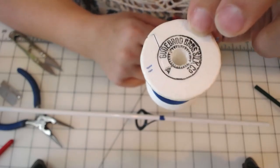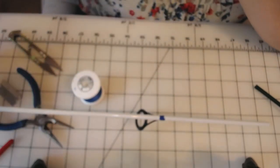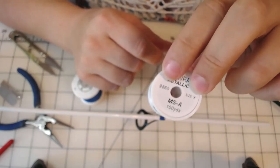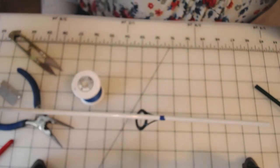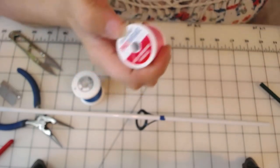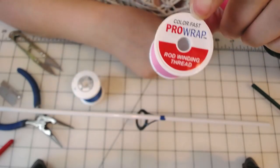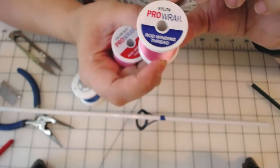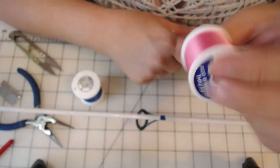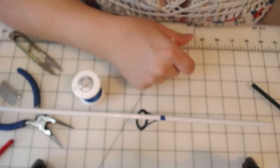But when my dad got it, he'd mark the numbers, what color it was and whatnot. The threads that I've gotten, you can see, it's the same kind of thing. It has that size A, and it says the size here, and then it has the color number there. So my nylons are slightly different than his. I've got two, actually. I'll pull these up because somehow I managed to get both of these. So we've got the Colorfast rod winding thread, and then you've got nylon rod winding thread. So pick your colors and then get the spool. Each spool is like $3.50. So just make sure you know what you want before you do it.